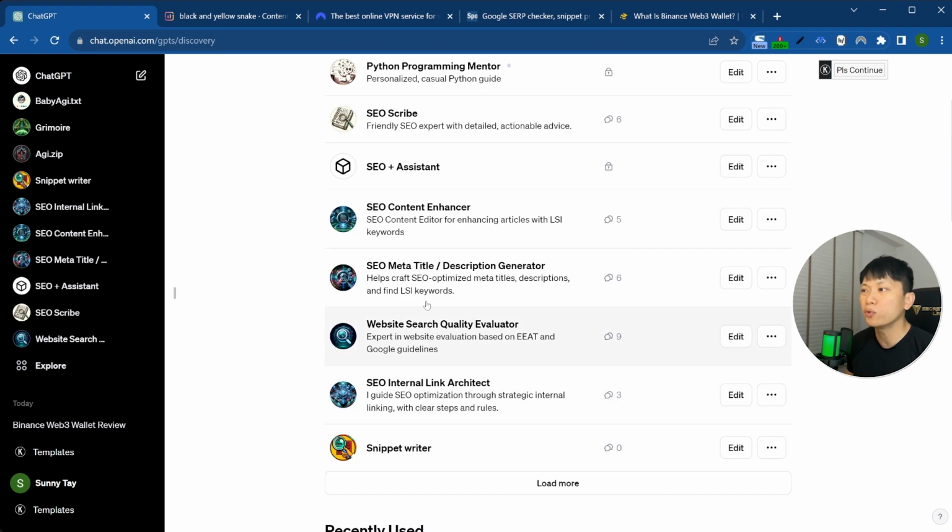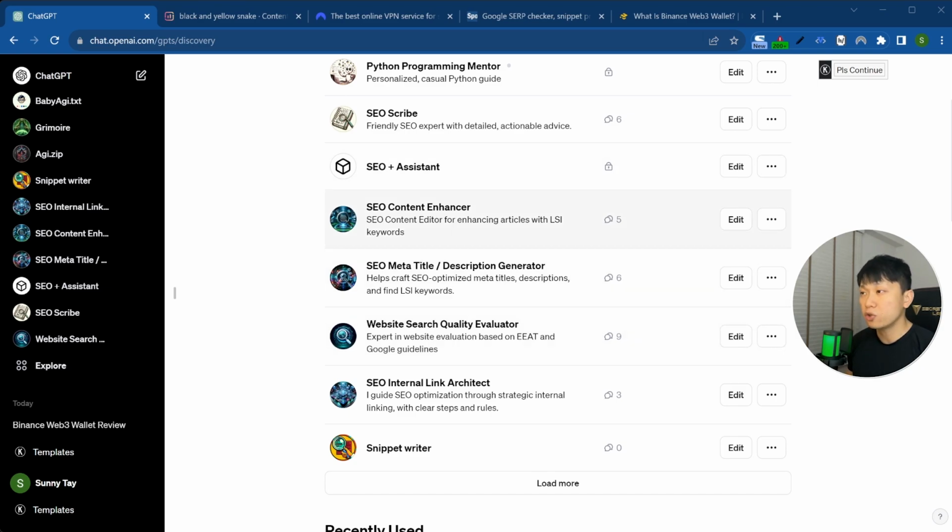I have created my own ones for my own job. For those of you who do not know, I am an SEO by profession. SEO stands for Search Engine Optimization. I help companies to grow their business via visibility on search. My day-to-day job involves me having to create content, optimize content, and run audits. So there's a whole bunch of very mundane and very boring stuff, right? Which is why I've created these chats to help me increase my productivity and to easily get some of this work done very quickly.